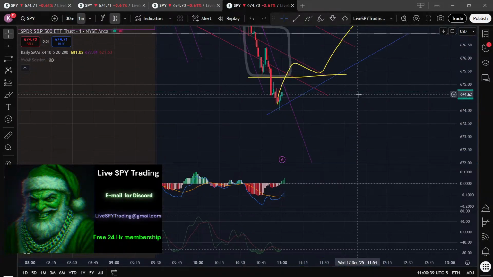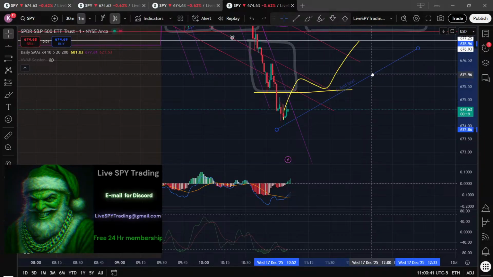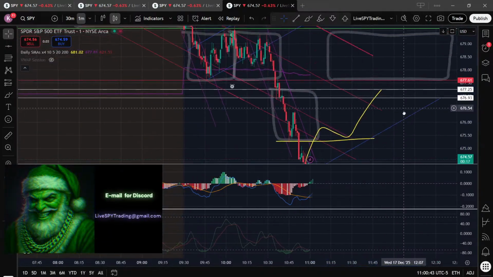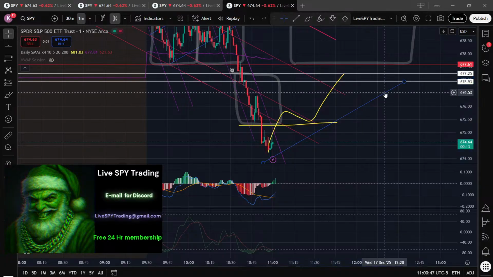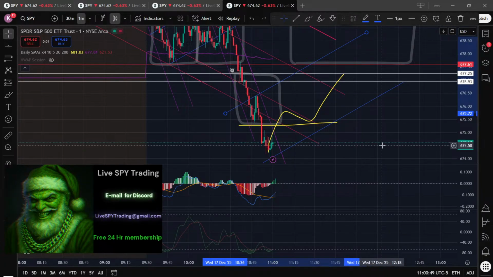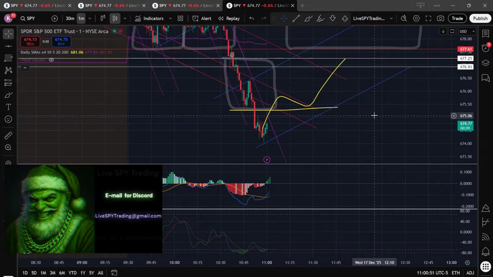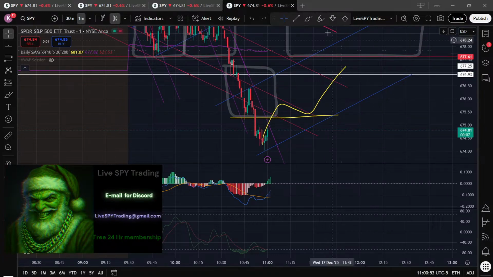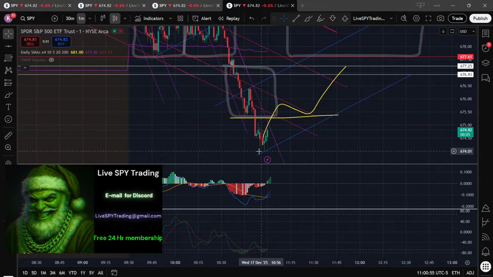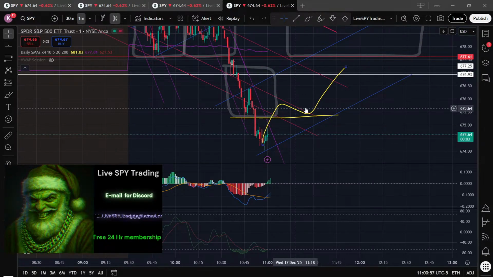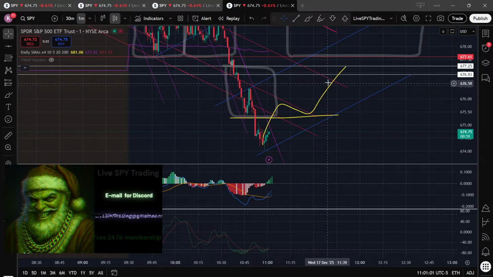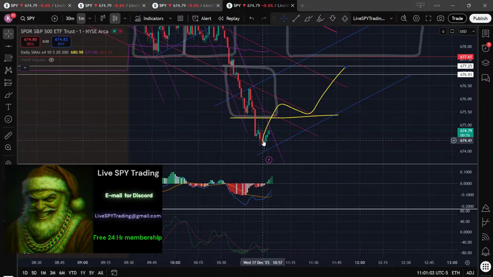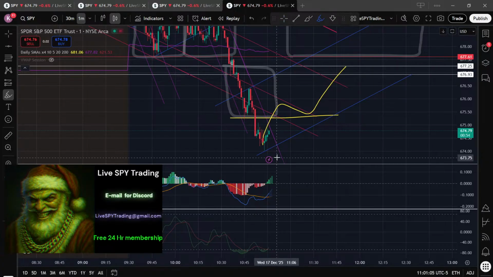I think we're gonna use this blue, right? I think this blue was the money maker. The blue was our money maker. Okay, so this is only saying that maybe we can get up to here. However, this is what you have to watch out for, okay? Watch. I'm going to show you the risk right now.